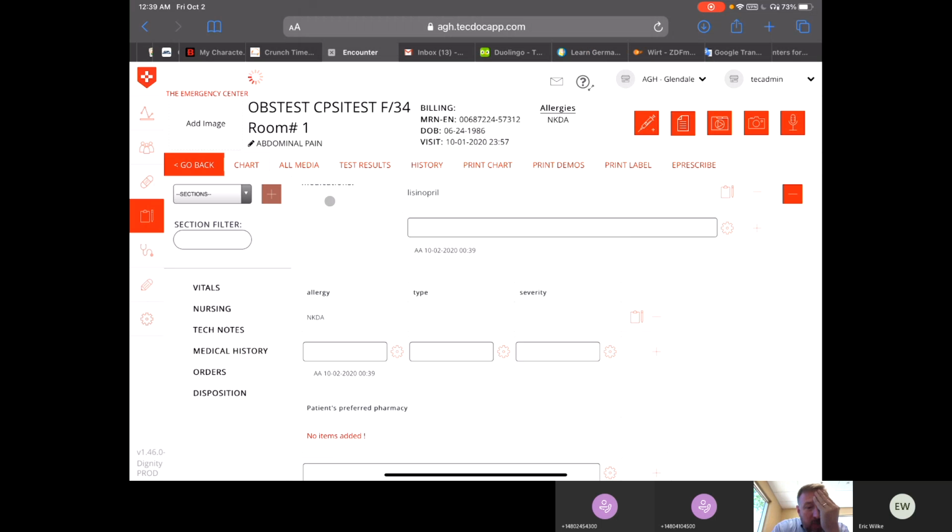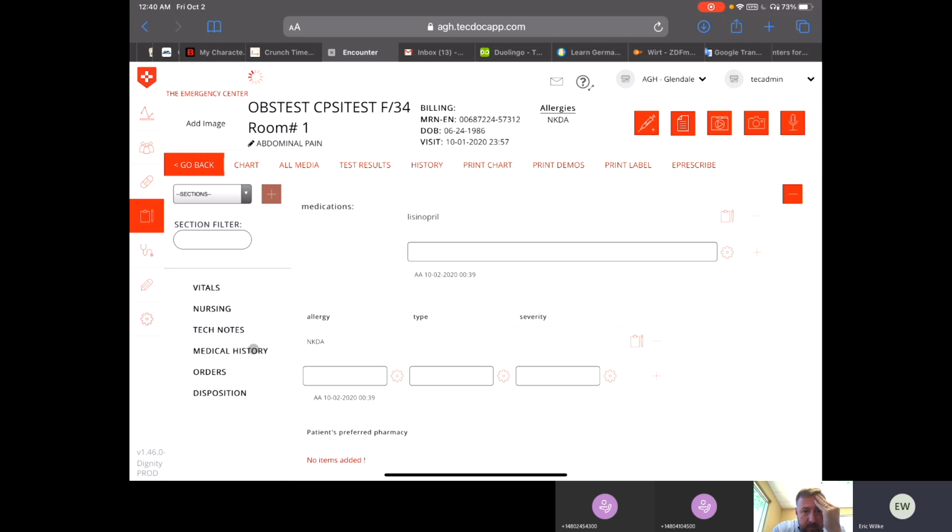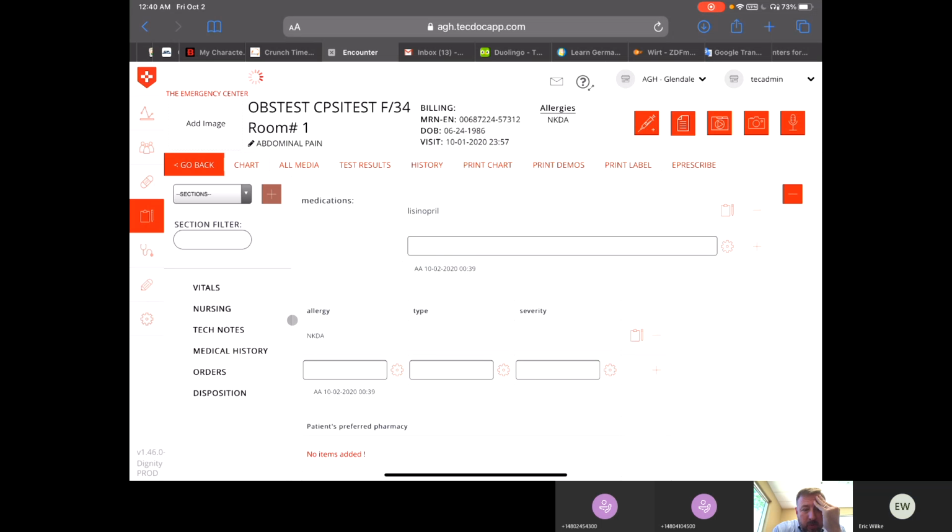Okay, so Eric, when they put them in OBS, the first thing they'll do is click on medical history on the left. Medical history right here. Okay, so they don't click on nursing first because is that prior to OBS? Yeah, so medical history could be entered by both the nurse or the physician. So it's not specifically just a doctor or just a nurse, so it has its own little zone.